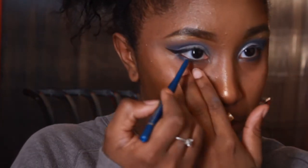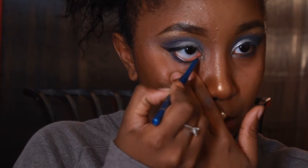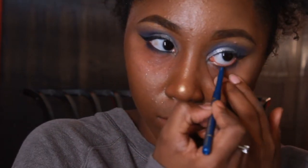Just to make the lower lash line a little bit more vibrant, I just went in with my dollar store blue pencil liner and I just put a little bit more of that on my lash line.